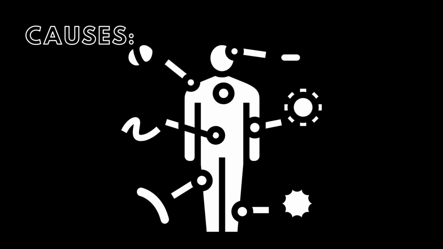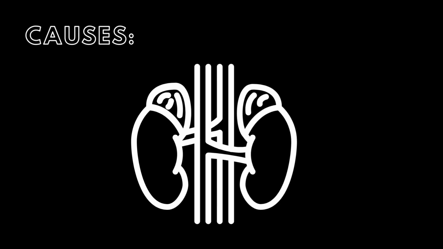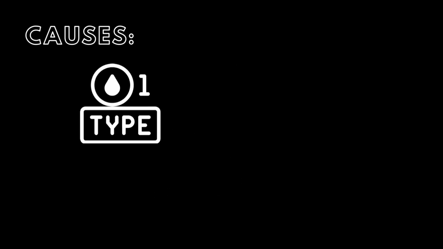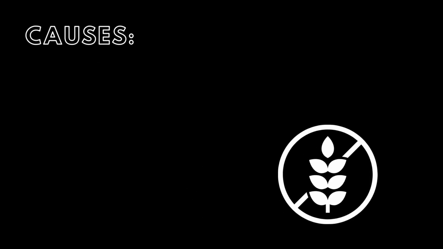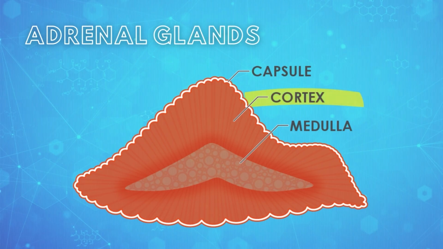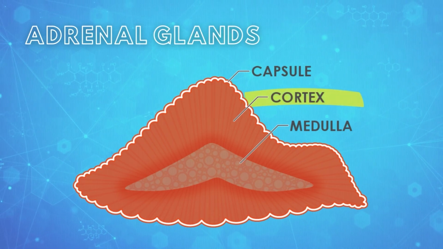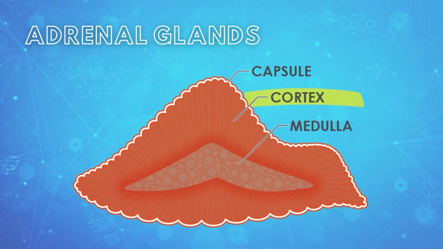The cause of Addison disease is often from a primary adrenal insufficiency, where an autoimmune disease attacks the adrenal cortex, or an acquired secondary adrenal insufficiency, which can be the result of type 1 diabetes, sepsis, tuberculosis, celiac disease, and other diseases. Both primary and secondary adrenal insufficiencies can result in the bilateral death of the adrenal cortex.